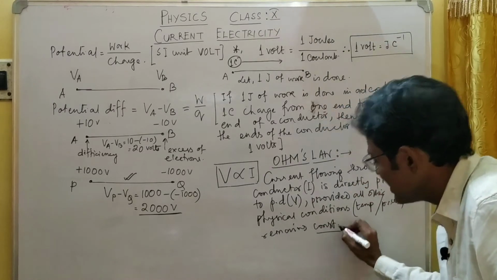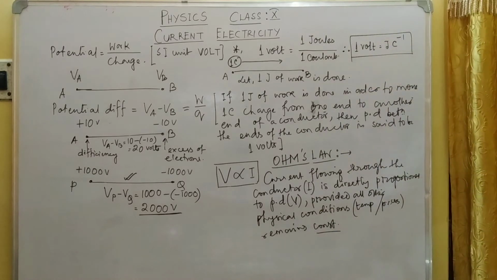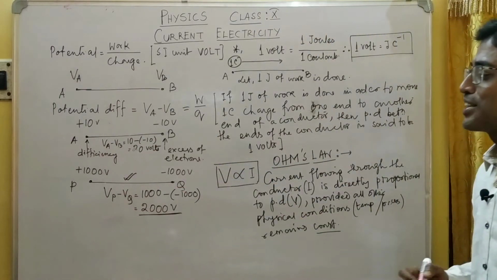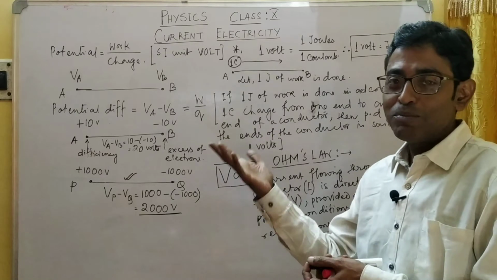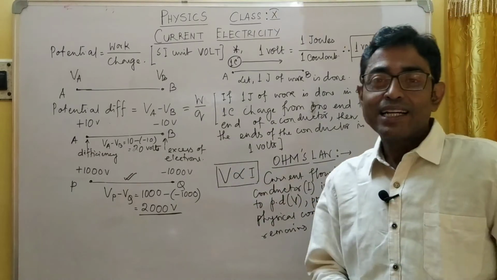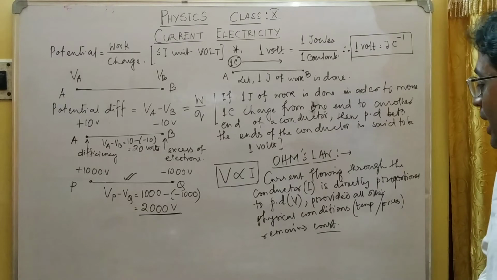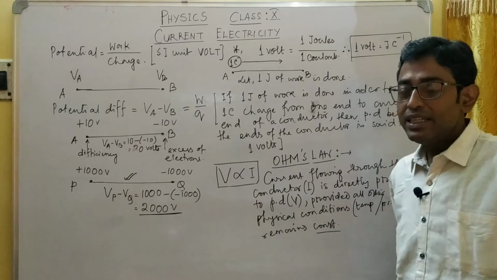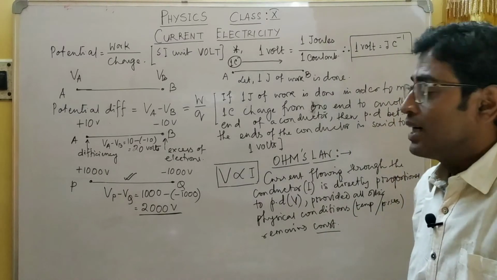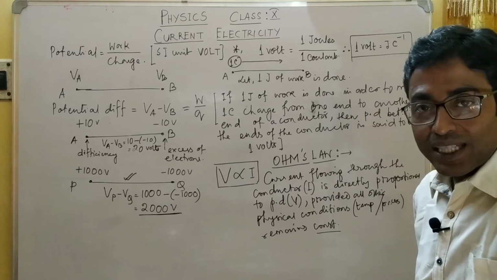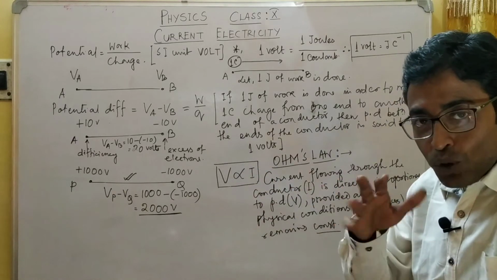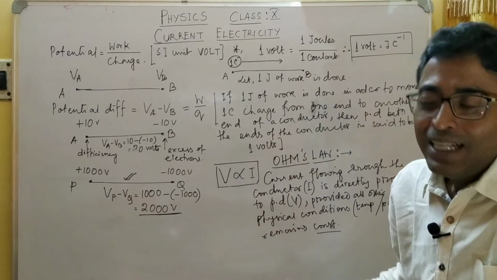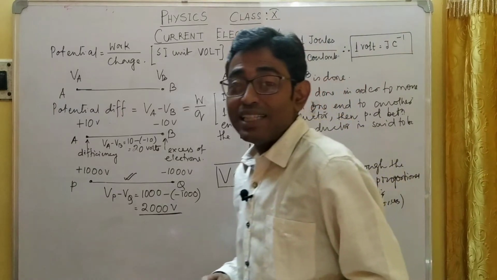So you have learned this in class 9. So this is Ohm's law. So hope you have understood this one. The more the potential difference across the conductor, the more will be the current, more electrons flowing, more current. So we can write V directly proportional to I. So current flowing through a conductor, that is I, is directly proportional to the potential difference V, provided all other physical conditions remain constant. From here, I have told you there is a bridge between the potential difference and the current. What is that bridge? It is a new quantity that is known as resistance.